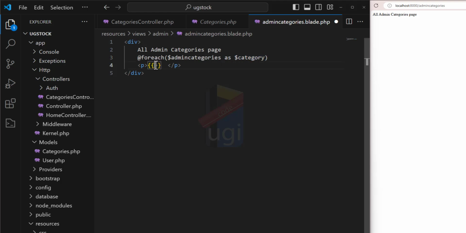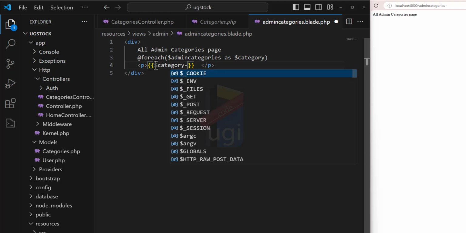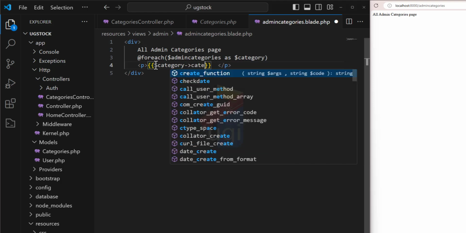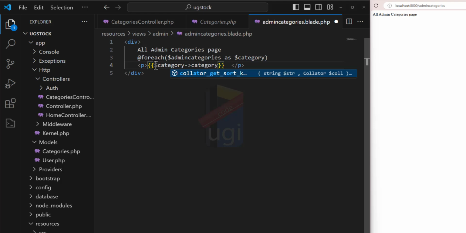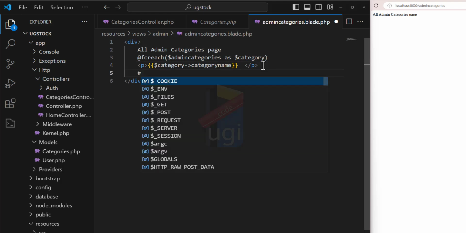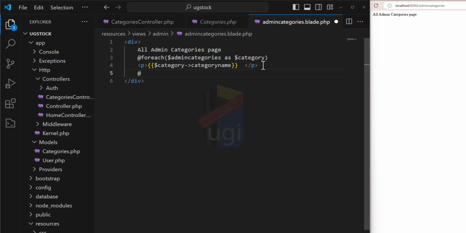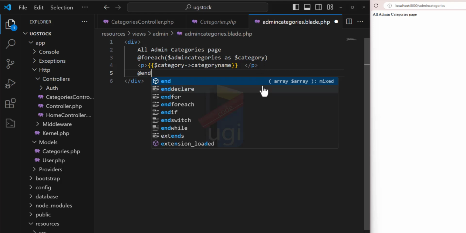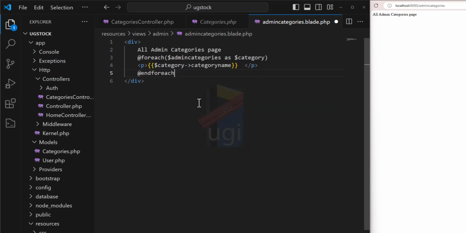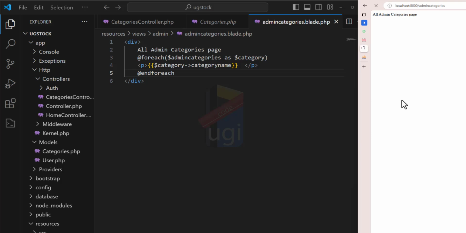So it will be the category looking into the category name, and then we're supposed to end the foreach with @endforeach. So let me save. We shall refresh and see if we did any error. And there you see we have all categories now being displayed.